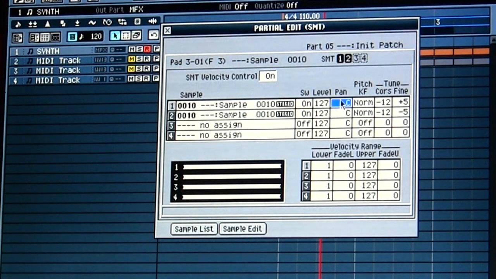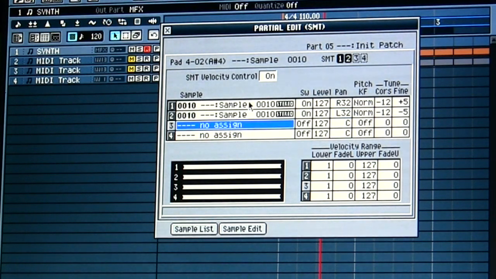I will adjust here the pan. It's a pan to 32. It makes it more stereo. Okay, that's nice.